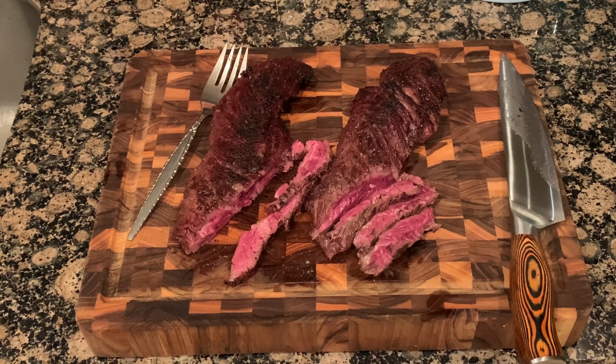I think I will have to try these sous vide next time, but just cooking them on that PK grill, get a nice charcoal taste. Awesome flavor, awesome Maillard reaction. We're going to go eat these up.